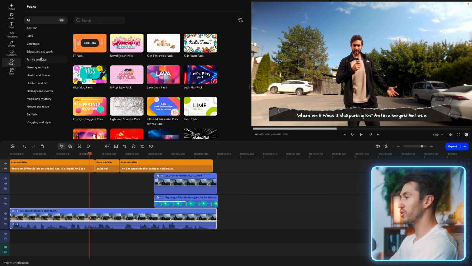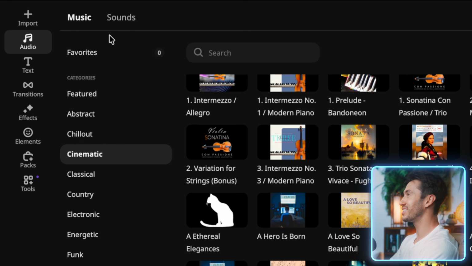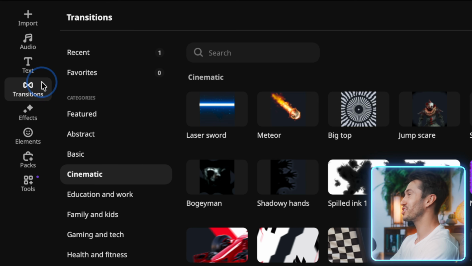A huge perk of Movavi, besides what I'm going to be going over, which is Movavi Effects, which has a bunch of different packs that are extremely useful and well-designed, takes out a lot of the hassle as far as video creation and motion graphics, is the fact that the software comes with its own sound effects and music and different transitions built into the software. So typically, this is the type of stuff you'd have to pay for extra, but the basic default Movavi gives you a lot of great presets straight out of the gate.